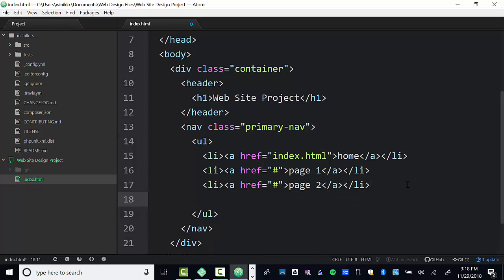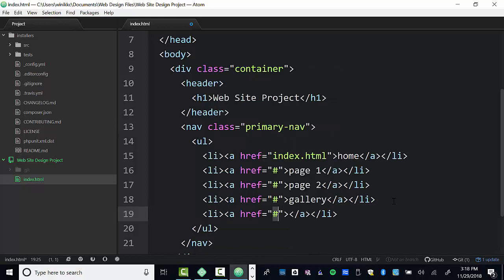I do know we're going to create a gallery, so let's create a gallery in here. It's going to be like an image gallery, because that's a lot of fun. I always like doing that. And then finally, we're going to have like an About Us page, like so. Okay. So you can pause the video and check out what I have here as my code.